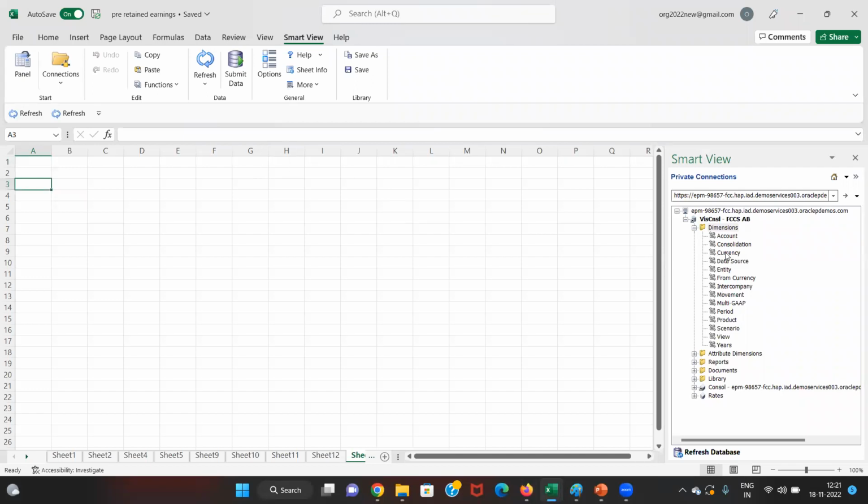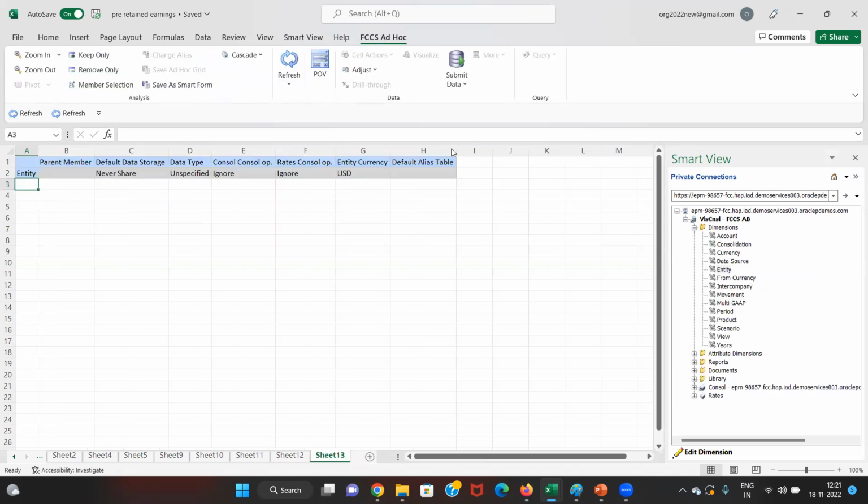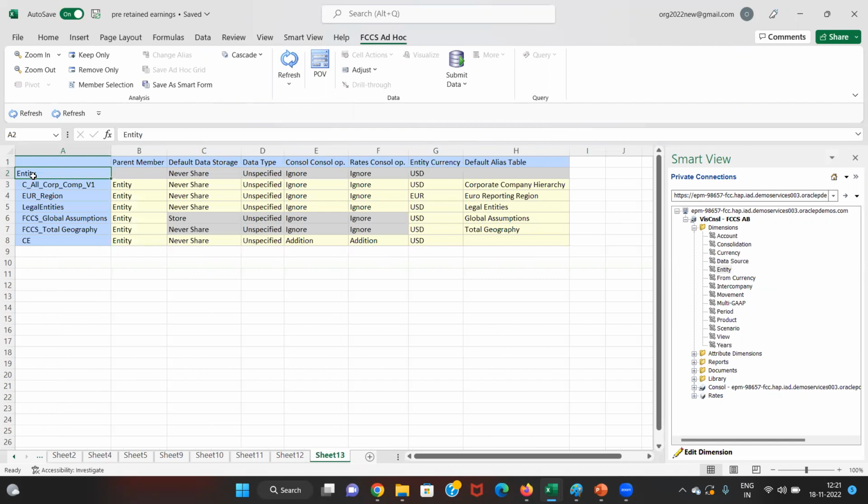After that, from here we can just select the application path and go into any of the dimensions which we want to add. Metadata can be added for different dimensions like account, entity, and likewise. So I'm just going to add one entity through Smart View. We'll just right click the entity and click on edit dimension. This is going to open all the rows and columns, all the metadata that is already present under the application, and just double click on the entity.